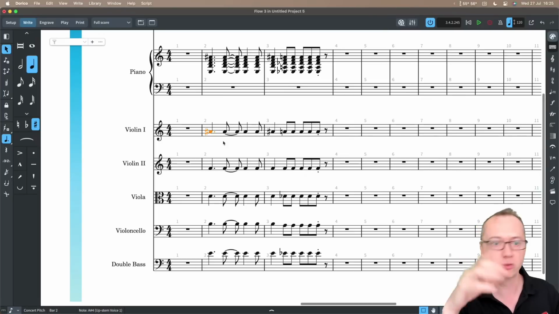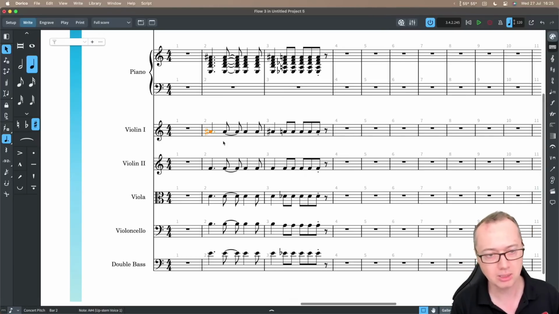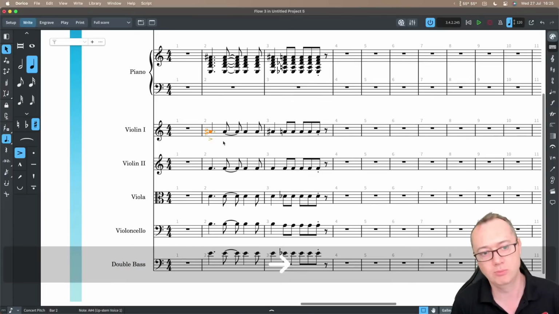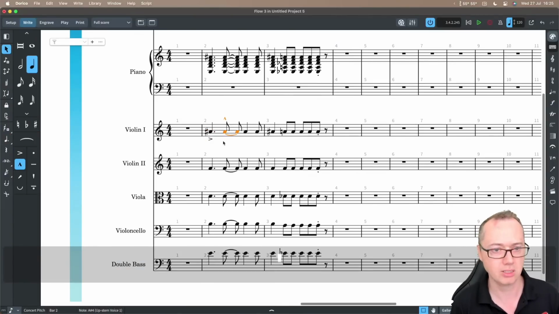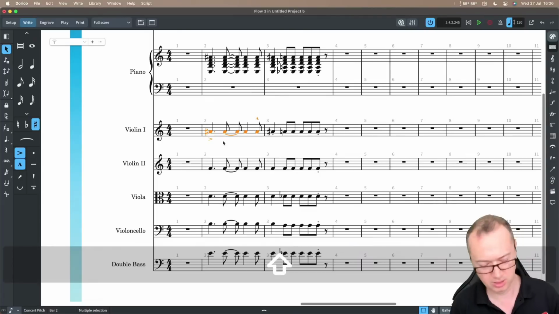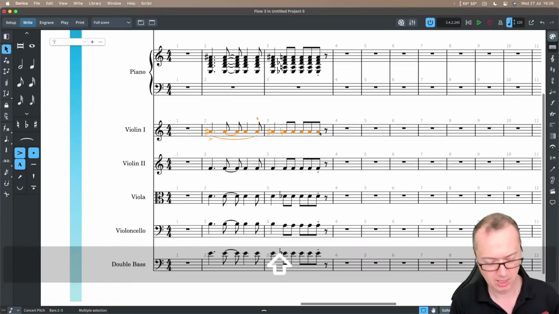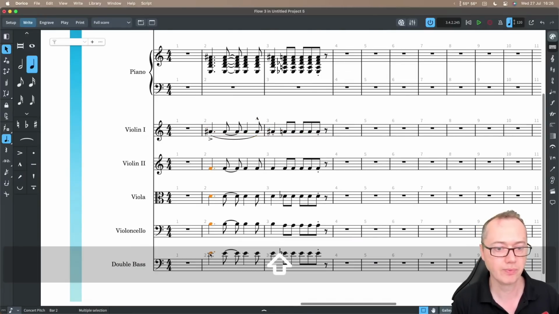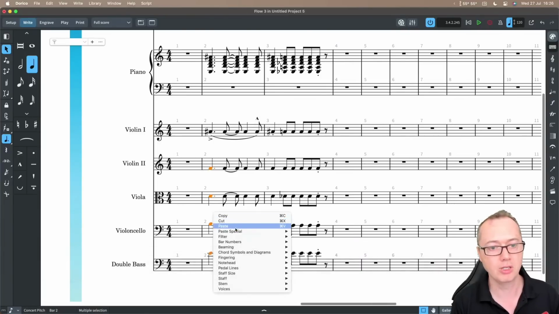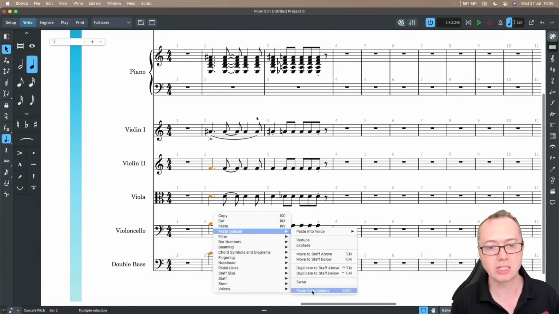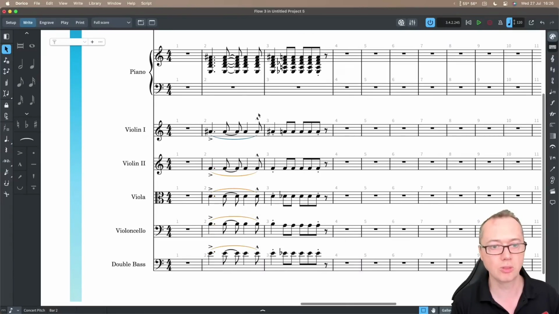There are some other useful paste type things you might want to do as well. So let's say I was putting some, I don't know, random articulations on some of these. Maybe not that one. Let's do that one there and this. And then let's say we wanted to put a slur on these for some reason. And now if I copy these notes here, and if I select these notes here with Shift, then when I right click this time, I'm going to use Paste Special and I'm going to use Paste Articulations. So that's just going to copy just the articulations. So the notes didn't change, it's just the articulations.